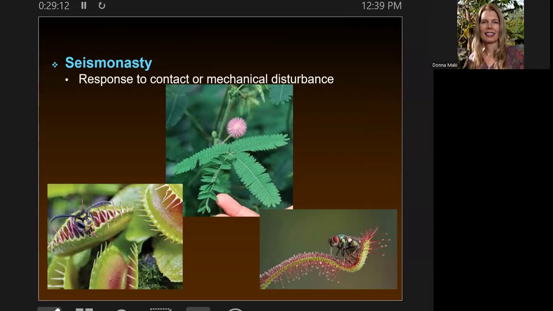Sundew, all right. If you're lucky to find them around here, you have to have a really good eye. How about this one? Sensitive plant. Yeah, the genus is Mimosa. That's actually quite easy to grow, by the way. Just be kind to it. Don't touch it all the time. You're making it tired.